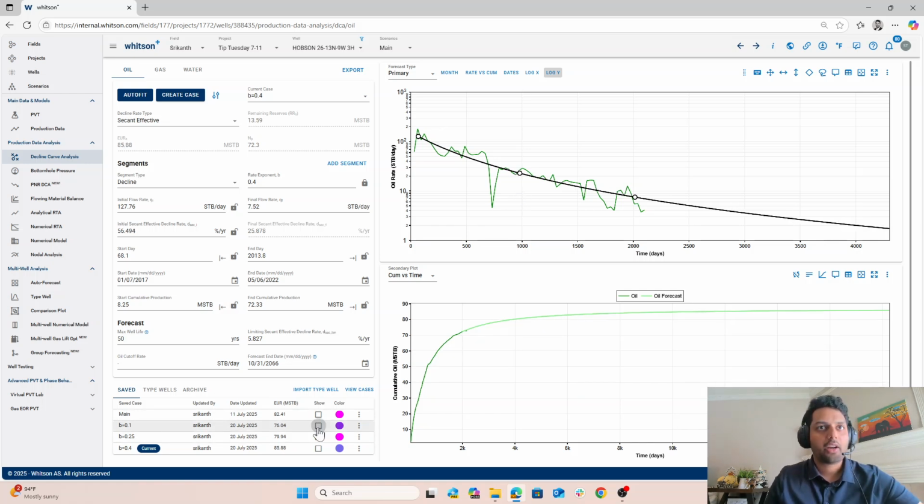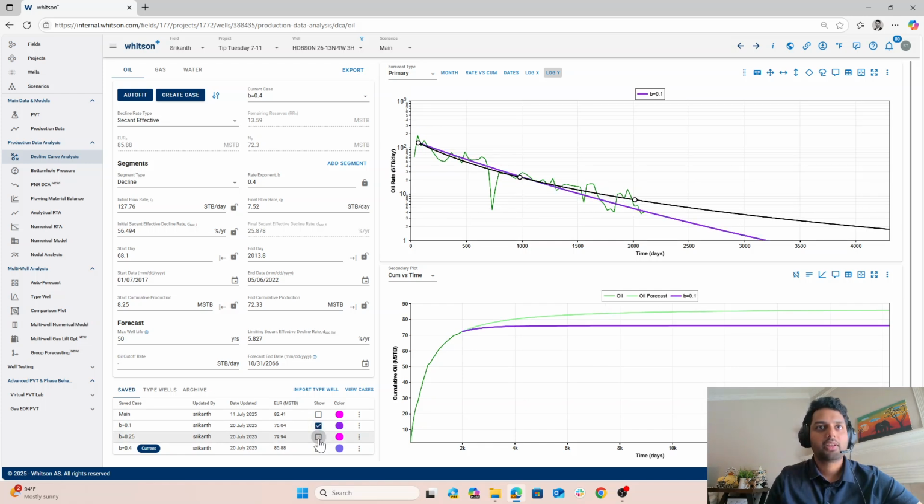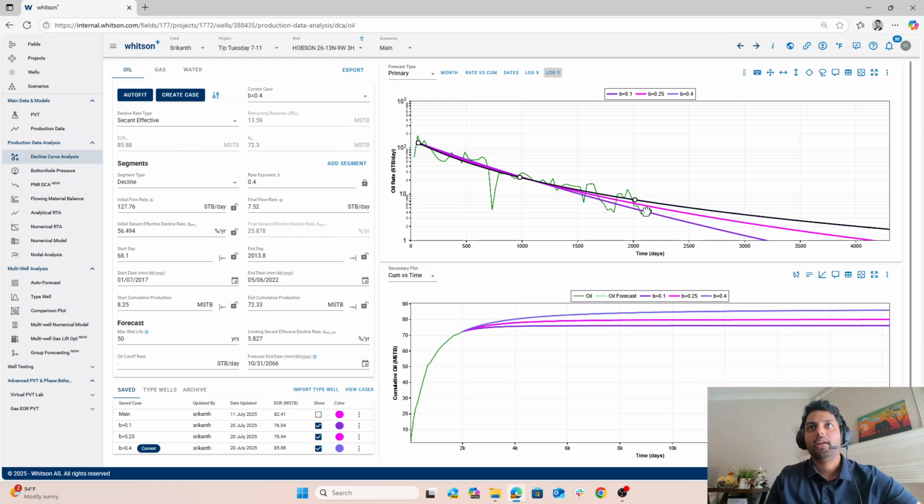Let me bring back all of my cases for viewing purposes. So we can see the purple color, pink color, and the black. Purple is 0.1, pink is 0.25, and the black line is 0.4.